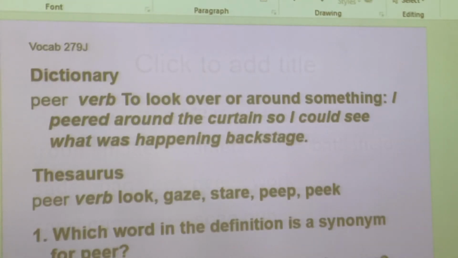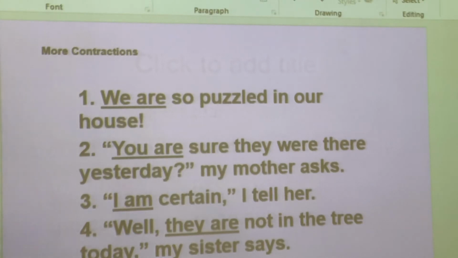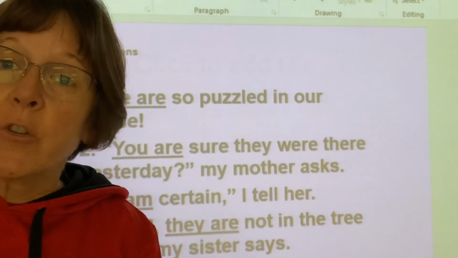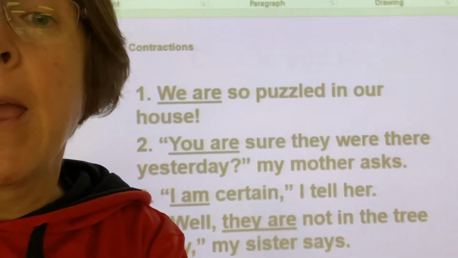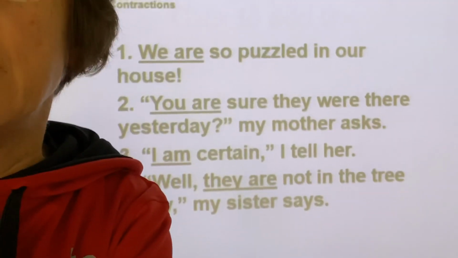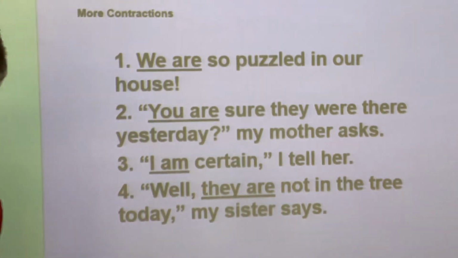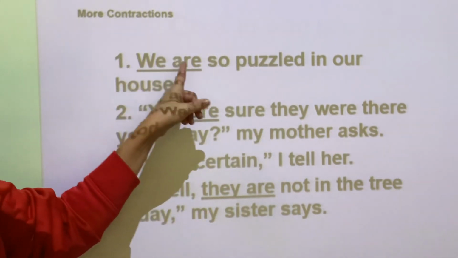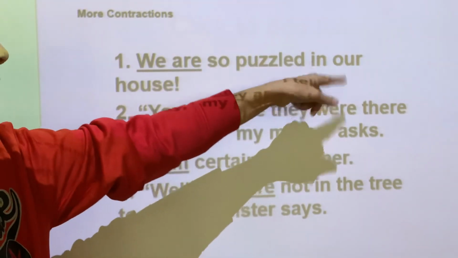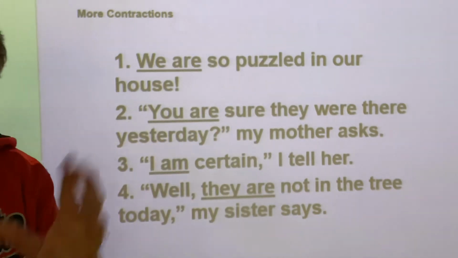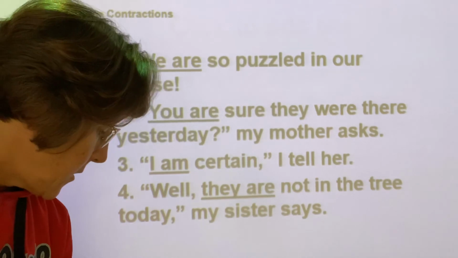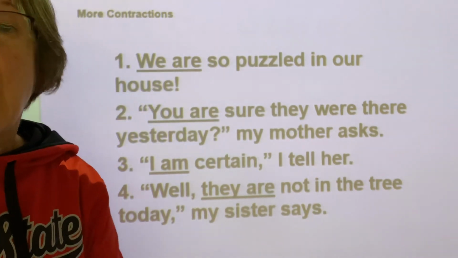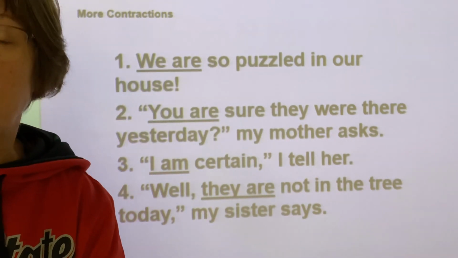All right, let's go to some contractions. Now, yesterday we talked about contractions. Today we're going to talk about them a little more and some different ones that we didn't talk about yesterday. Look at the first sentence. We are so puzzled in our house. The words we are underlined. So we have to decide, how are we going to make them a contraction?